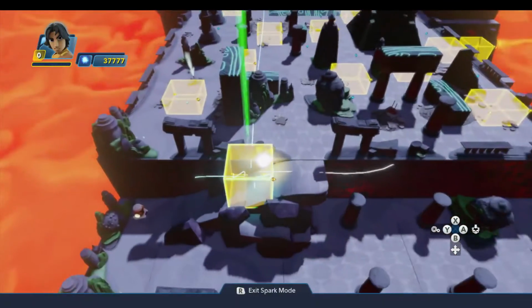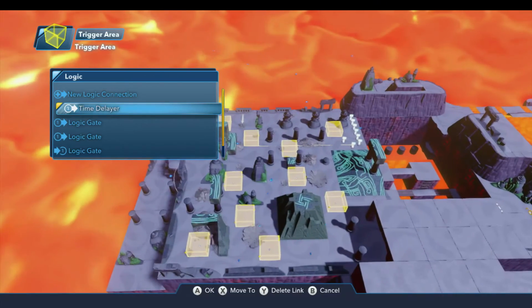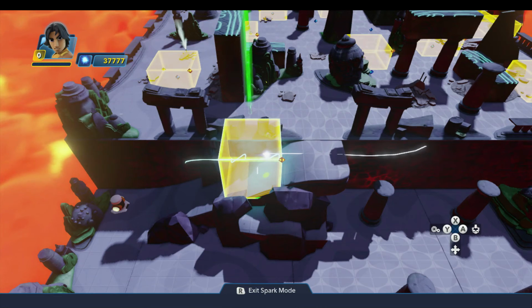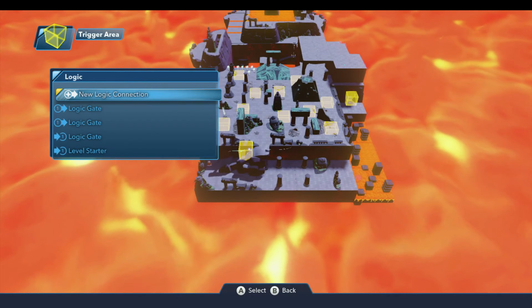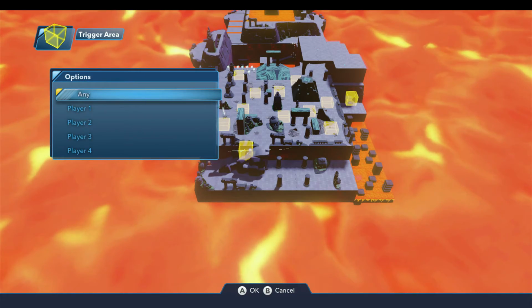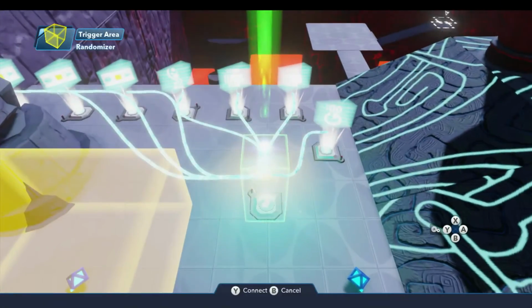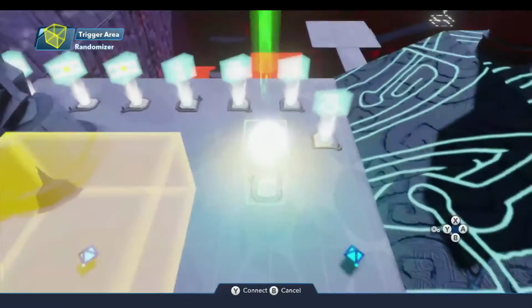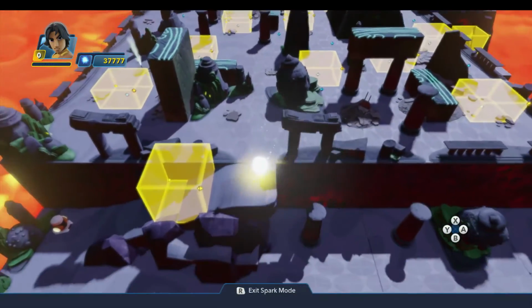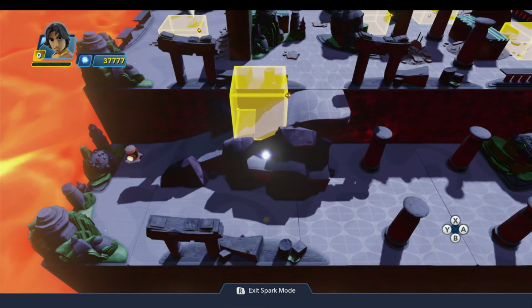And now the last thing we want to do is hook this up. And rather than hooking directly to the time delayer, we're going to go ahead and delete that link, because that would start the falling objects for everything. When entered by player any, we're going to come over here and invoke the randomizer. And so now that will mix up what we've got on this plateau. So that should be pretty good.